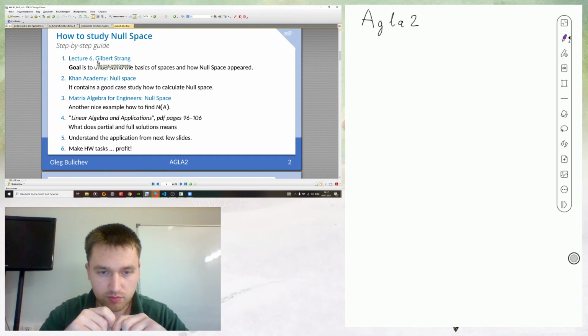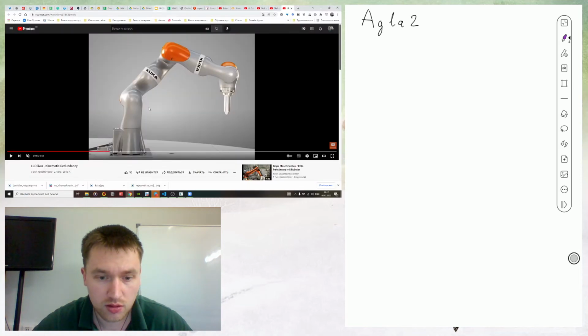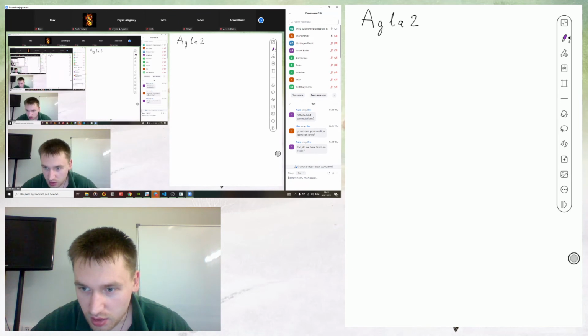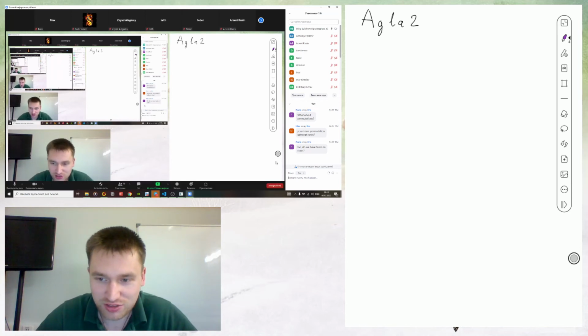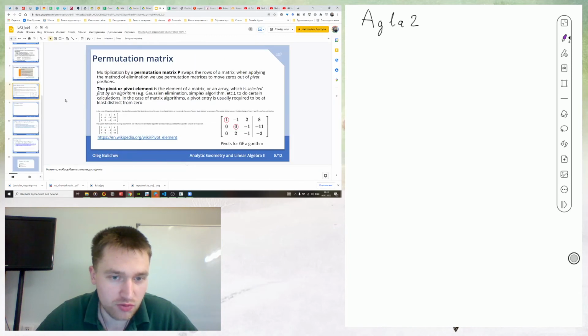Pinka is asking about permutations. What is that? Permutation matrix. Actually, it should be in your slides. You can open Zoom and see the full question about permutation. Okay, wait a moment. In the text? Yes. Okay, between rows. What do you mean by a task about permutation matrix, actually? When I talk about permutation matrix, I had that slide three years ago, I had the slide about permutation matrix.